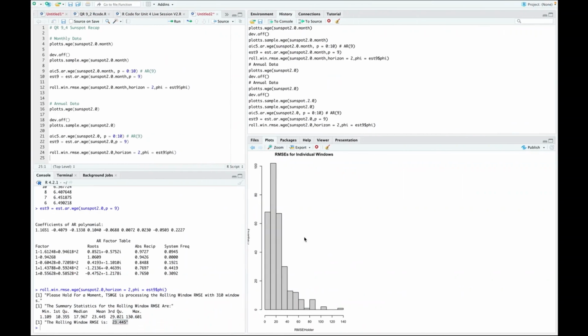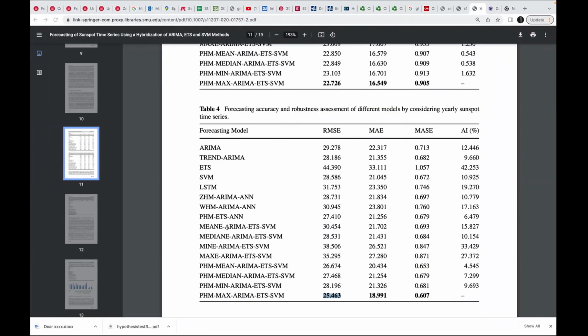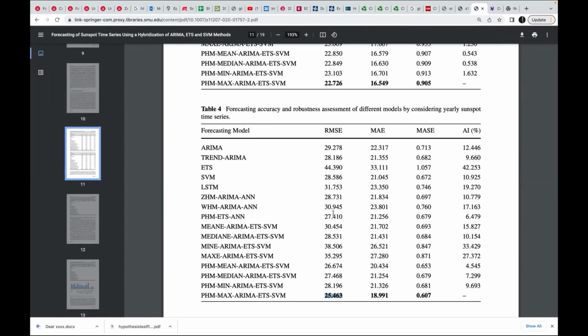Sometimes it's a stationary model, sometimes just guessing kind of in the middle over time. The farther out we forecast, we tend towards the mean. Again, here we're only going a horizon of 2, but it's very interesting that it's returning hands down significantly better RMSEs than were found in this paper.